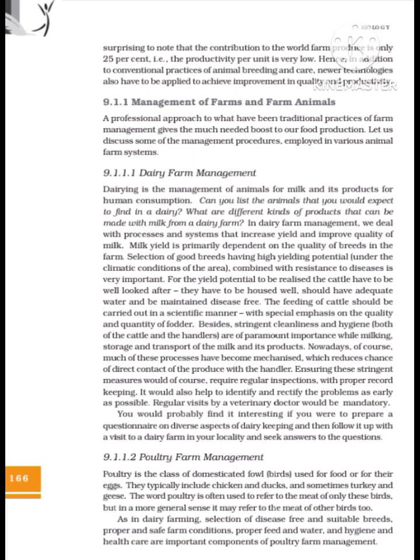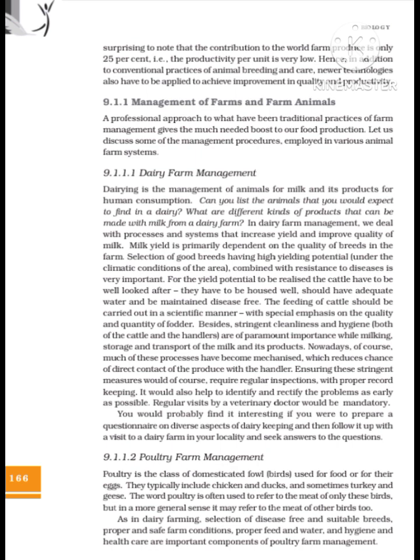Can you list the animals that you would expect to find in a dairy? What are different kinds of products that can be made with milk from a dairy farm? In dairy farm management, we deal with processes and systems that increase yield and improve quality of milk. Milk yield is primarily dependent on the quality of breeds in the farm. Selection of good breeds having high yielding potential, under the climatic conditions of the area, combined with resistance to diseases is very important.